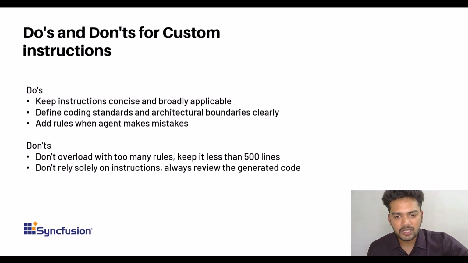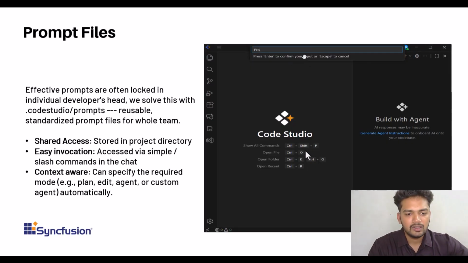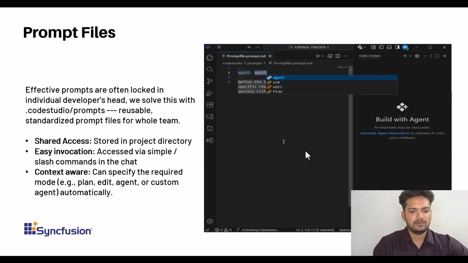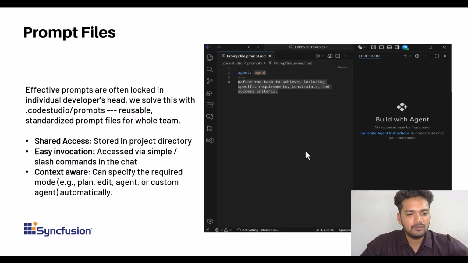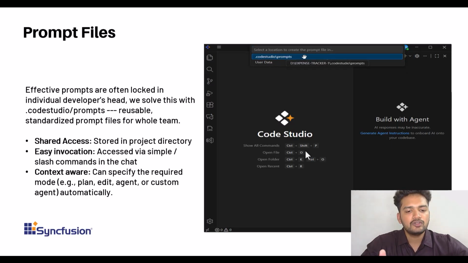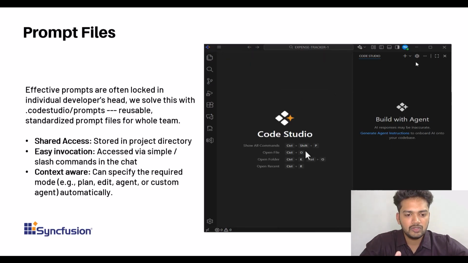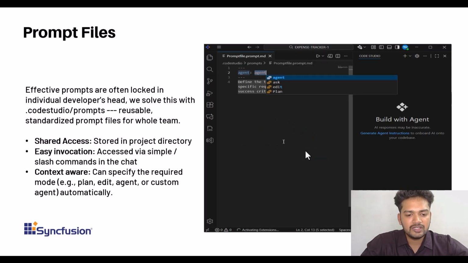Now let's jump into custom prompts. Finally, the custom prompts. Every experienced developer has powerful prompts, but they are usually locked in their head. Code Studio solves this with a file where it will be stored, like code studio slash prompts. So this can be shared across teams, reusable, and version controlled. It can be invoked with a simple slash command.